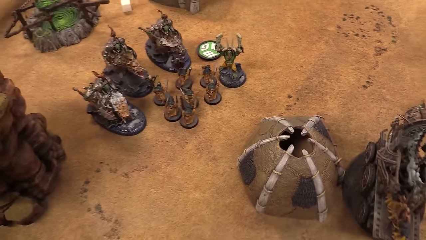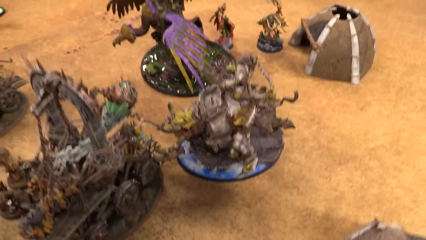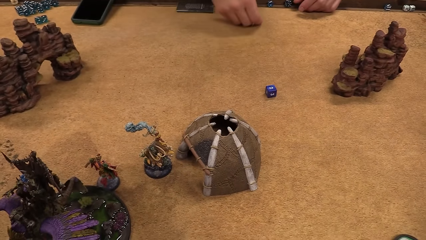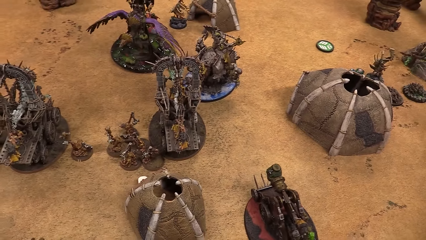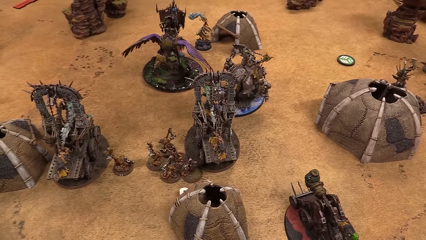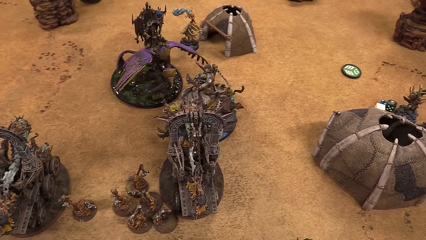That guy will die. Gonna go for a roar, are we? Yeah, I'm gonna roar the furnace. Yep. No, it's a 3. Yeah, it's 3. So no roar onto the furnace. Very good. All right, big pig pile in. Yeah, the guy on top has 4 attacks.